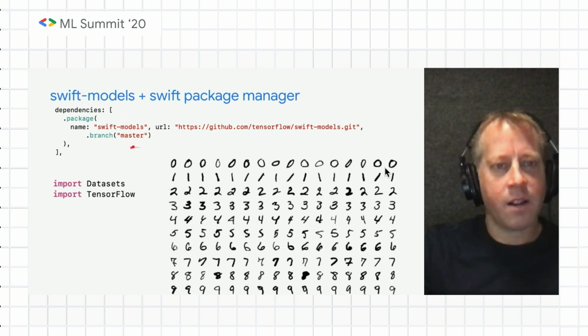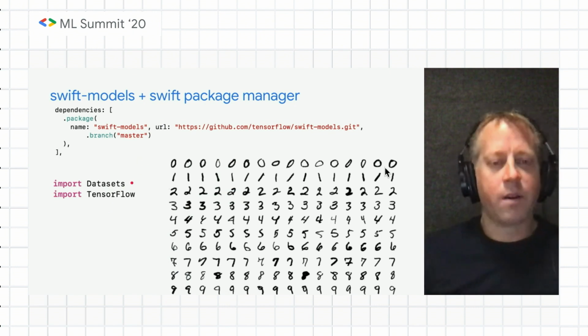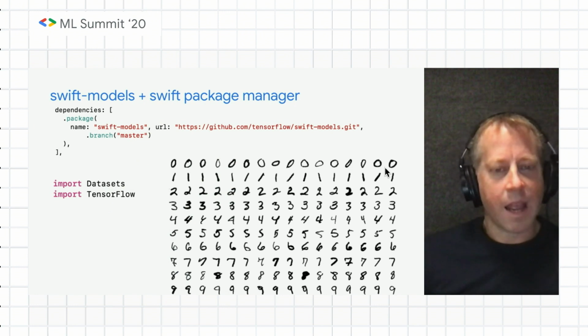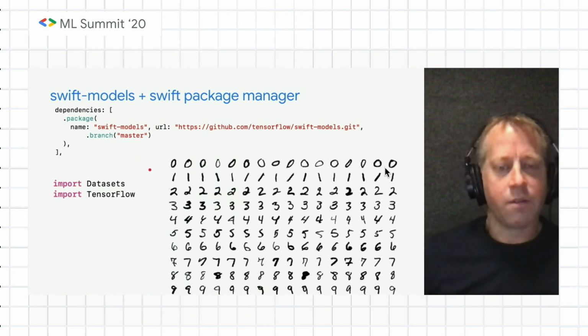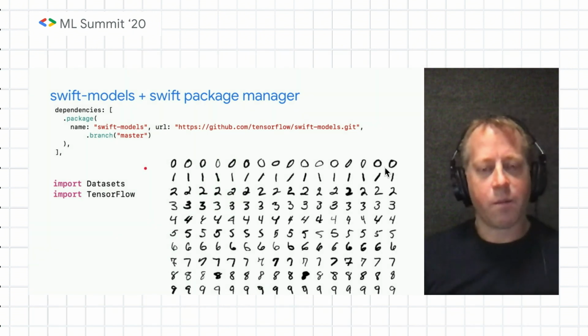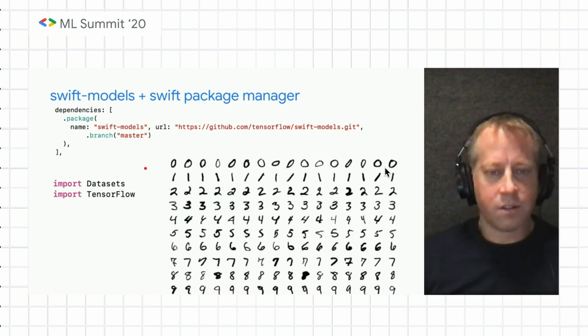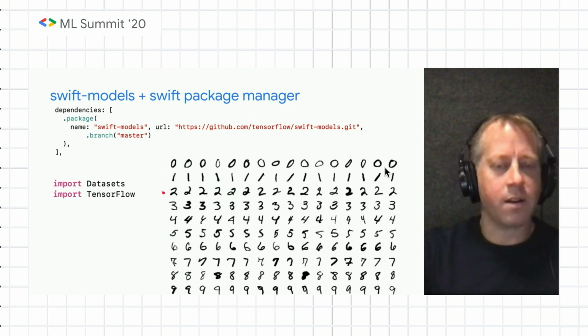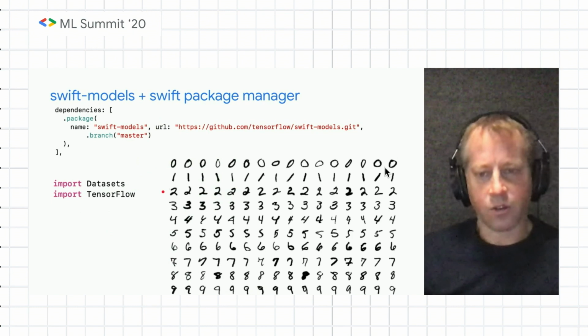This call up here gives us a bunch of code from the internet. And so on the very first line, our code is going to reach out on the internet and download the MNIST data set for us, and give us a nice little data set handler to build our models on top of. So what we're looking at here is the MNIST data set. It's simply a collection of handwritten digits, 0 through 9. And the purpose of the network that we're going to build is simply to categorize. We're going to look at this and say, is this a 0? Is this a 1? Is this a 2? Etc., etc.